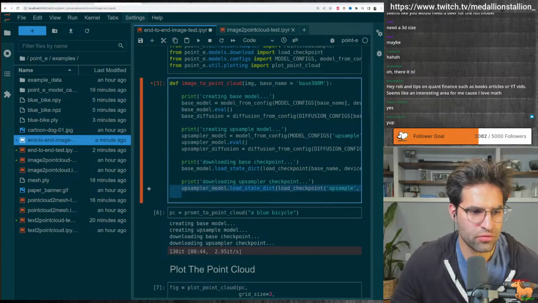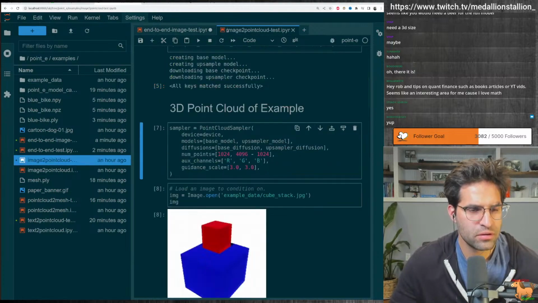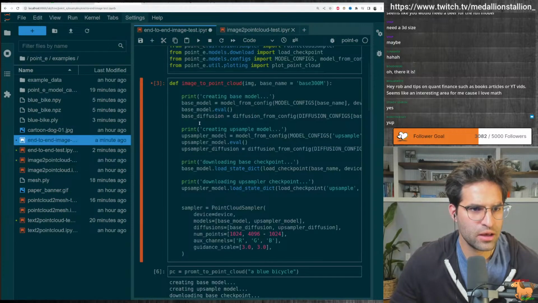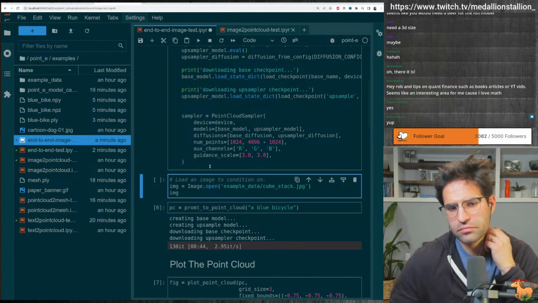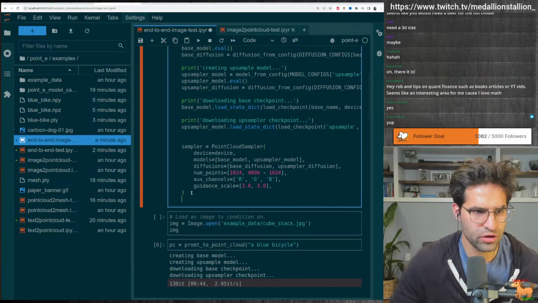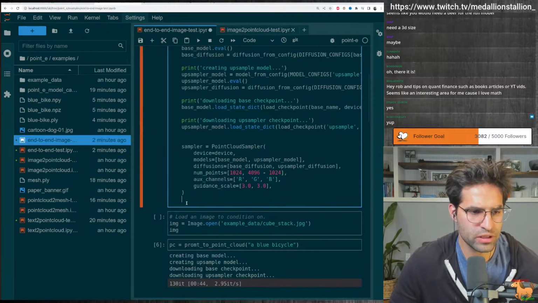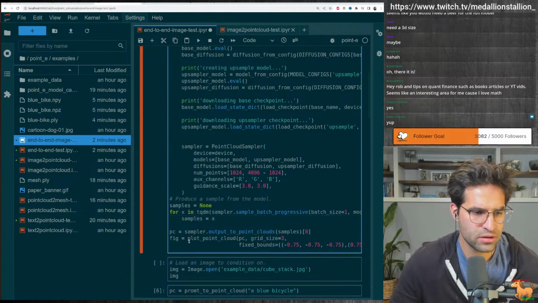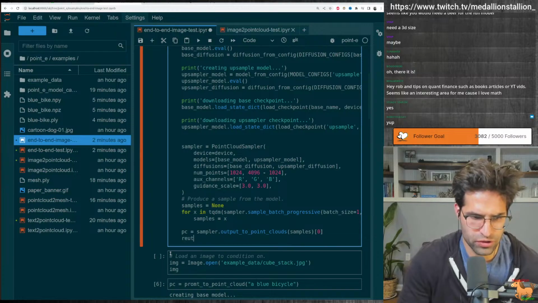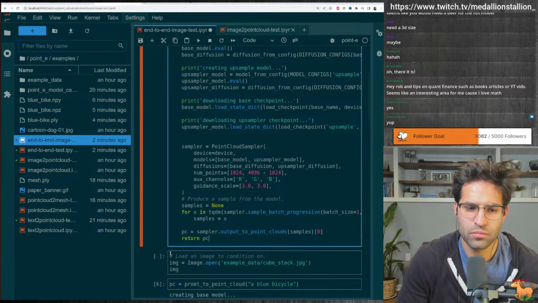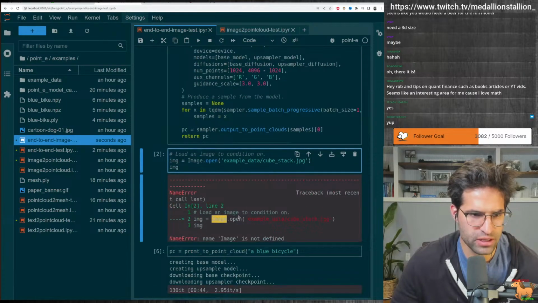Then we'll make our 3D point cloud sampler, and we will load in our example image. And we need to return the results of this sampler, which will be like this. Return point cloud. And let's try this example image that they give us.